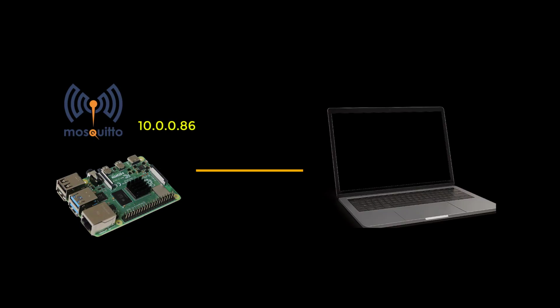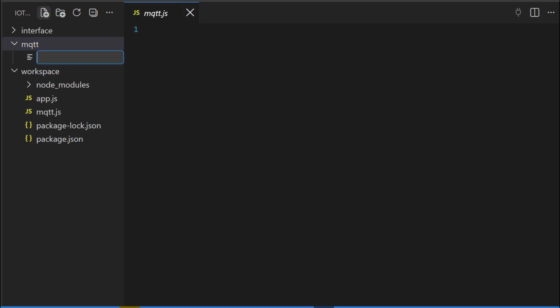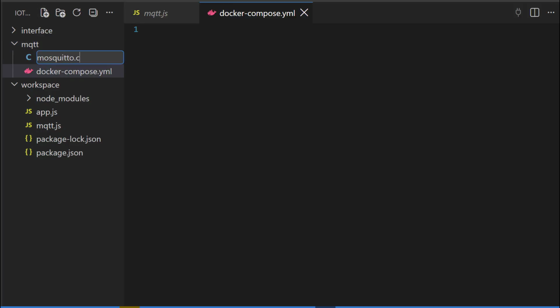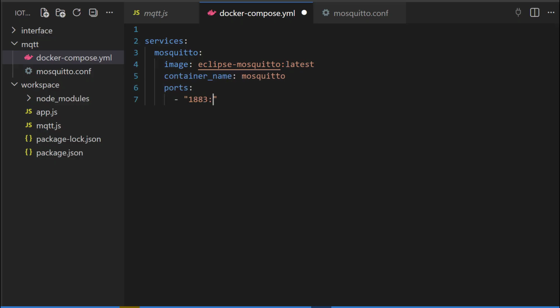You recall we've got a broker running on the Raspberry Pi, but to make things a little simpler right now, I'm first going to install Mosquitto on this laptop. I've done a couple videos on spinning up Mosquitto in a Docker container. They're linked in the description, so I won't cover it here. But in short, we're going to create a service called Mosquitto. We're going to pull in the Eclipse Mosquitto image. We'll expose it on port 1883. And then we're going to link our mqtt.conf file to the running container.